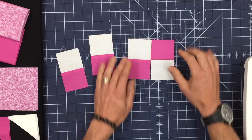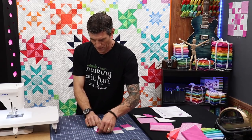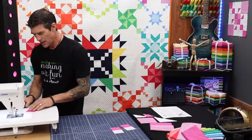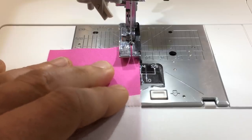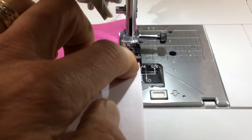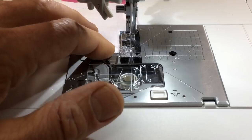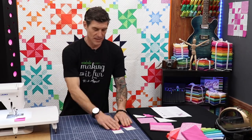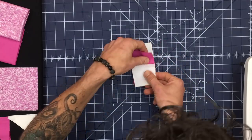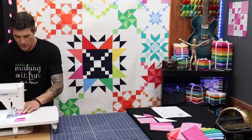We're going to rotate two of them so it's like a checkerboard — one, two, three, four pieces, four patch. Flip them over, use your thumb and forefinger to wiggle or nest together those two seam allowances. Head over to a quarter inch. Everything in quilting uses that same seam edge guide, the same foot on the machine for this entire project. Whether it takes an hour or a week, sew through pieces consistently so they all match up. We're making easy parts — a little refresher on our four patch starting with strip sets.